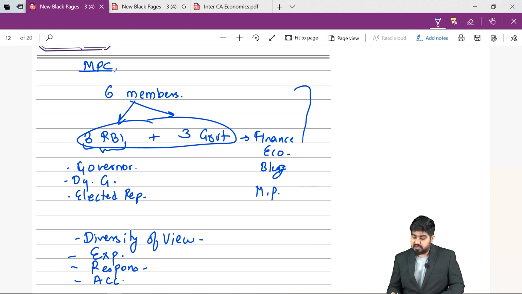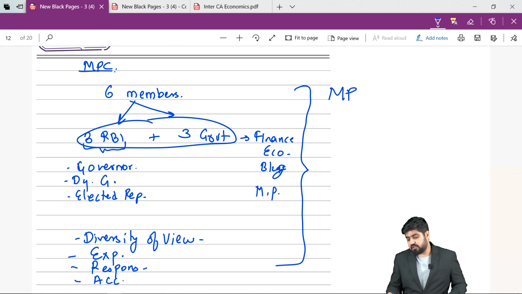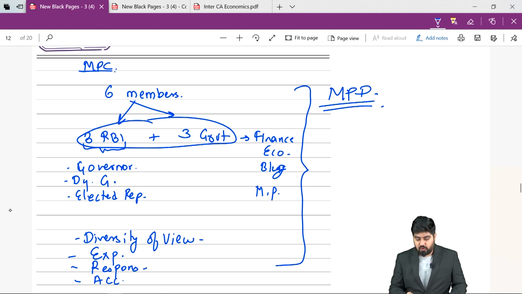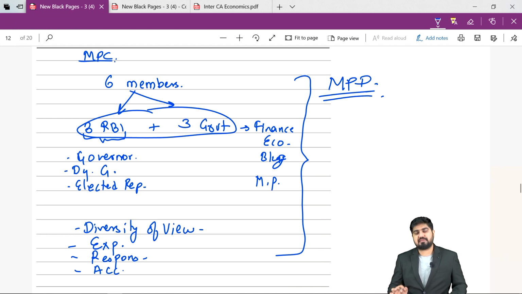Friends, one more thing that you need to remember. This is the committee which is made, but these six people don't go and actually make the policy. They approve the policy by looking at the changes which are to be made. Then who helps them? The Monetary Policy Department assists the Monetary Policy Committee in order to make the monetary policy. So that's the overview of our entire unit number 3.